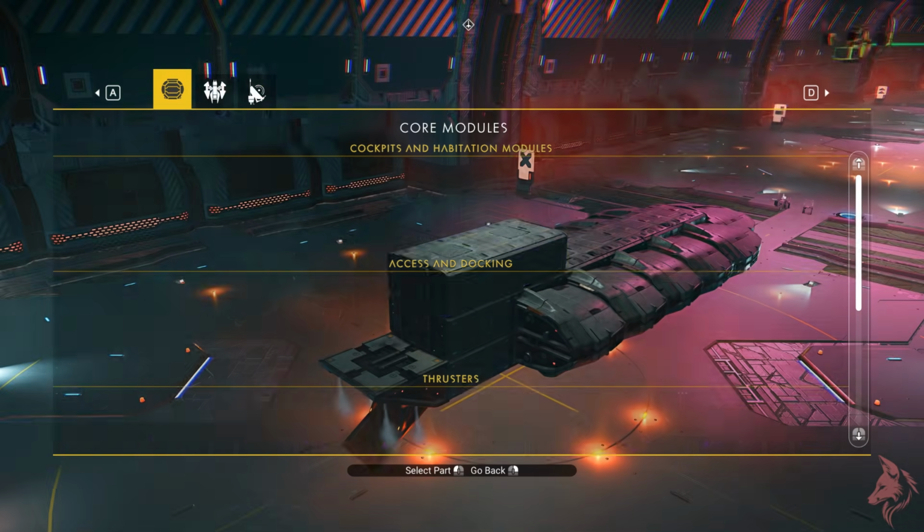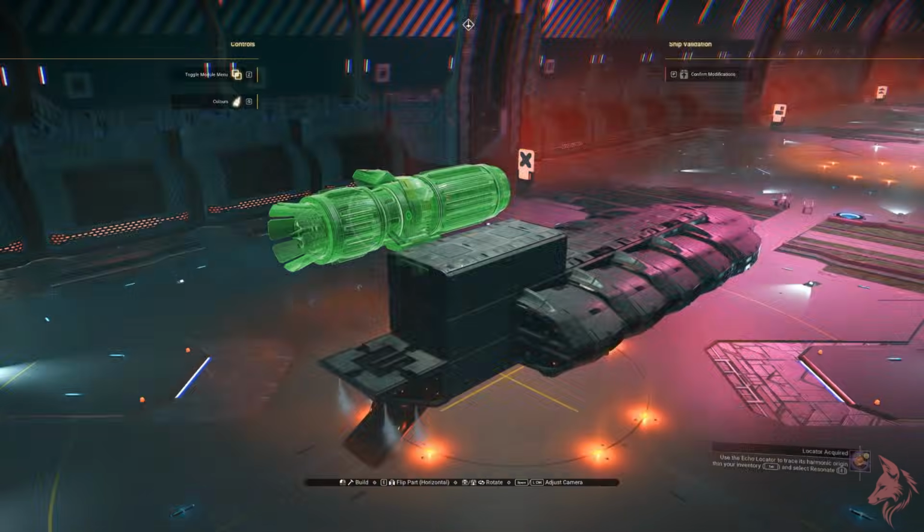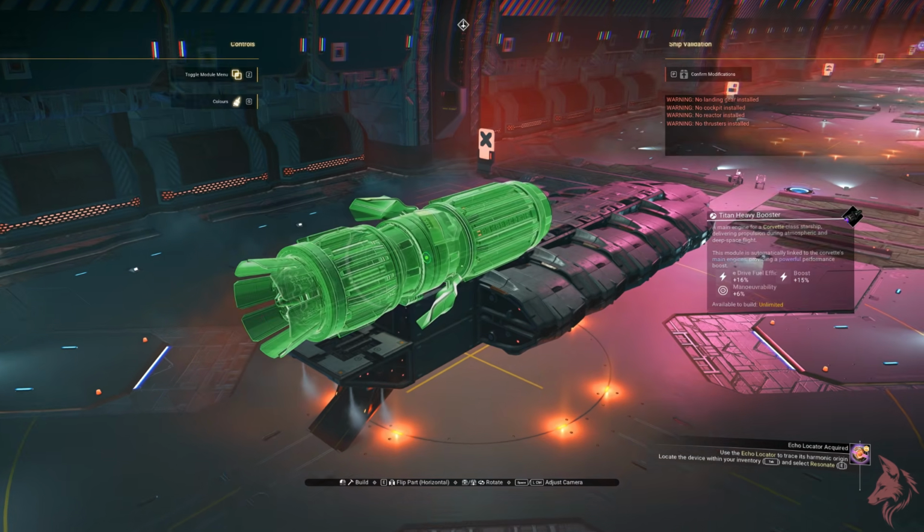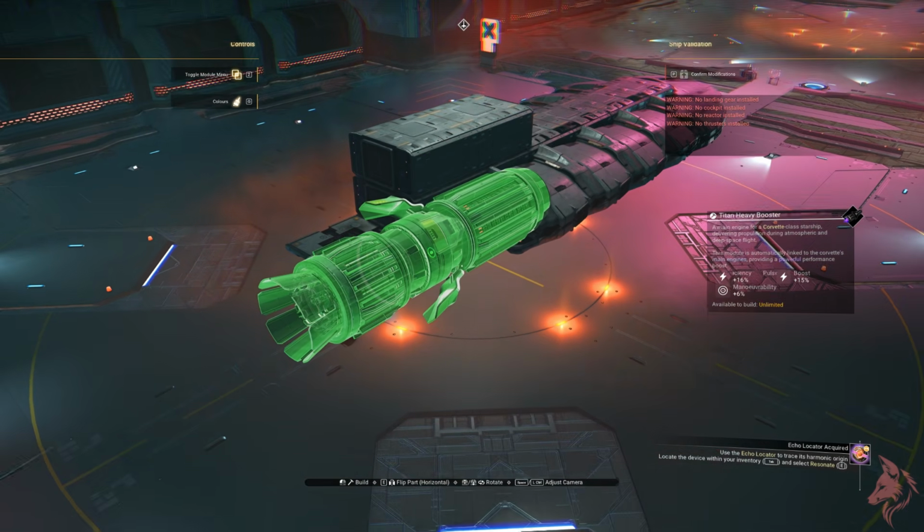Now let's add a couple of boosters to the back of the ship. We want them vertically centered between the two lower halves so that they blend nicely into the cowlings.